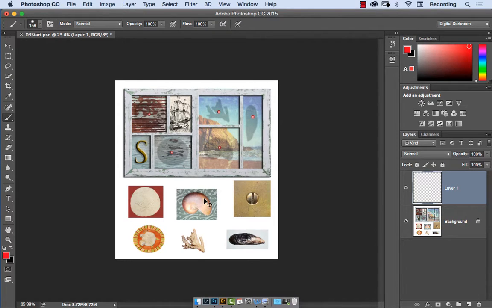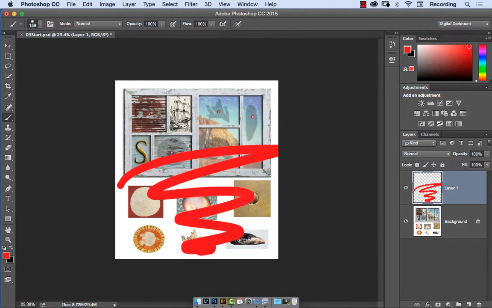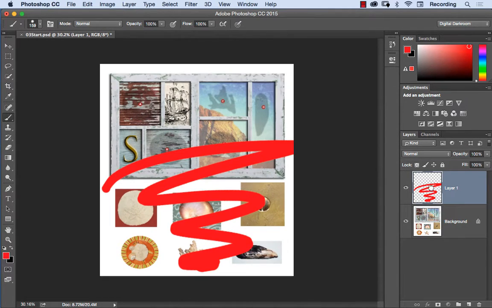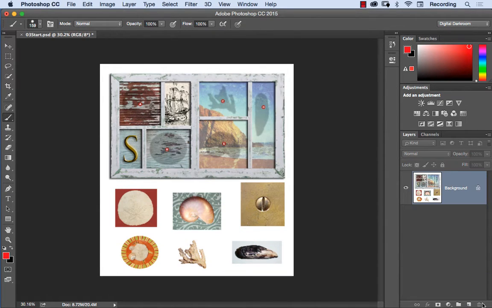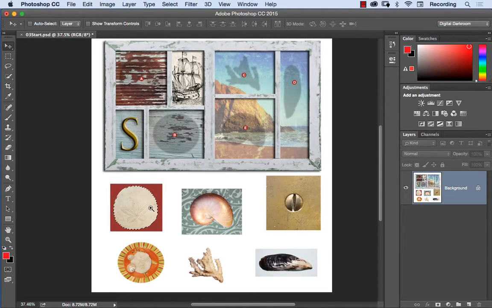So if I do a Command D now, nothing is protected, and again I have the ability to paint anywhere that I want. I'm going to throw away this layer here now and talk a little bit about the lesson in the chapter. In the lesson, you're going to be cutting out these shells and moving them up into this collage up here. So the first one has you choose the quick select and select this shell, this sand dollar, and then you're going to the move tool and you're going to drag the shell up to the box A where it goes. I'll zoom in on this a little bit so we can see that A better.